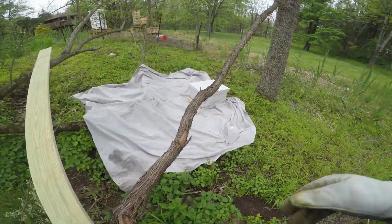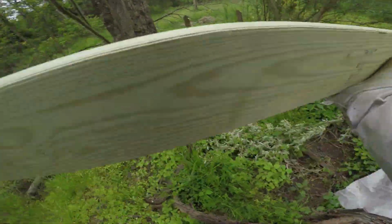Another method I did for capturing a swarm is I laid out that blanket and I put a beehive on it.